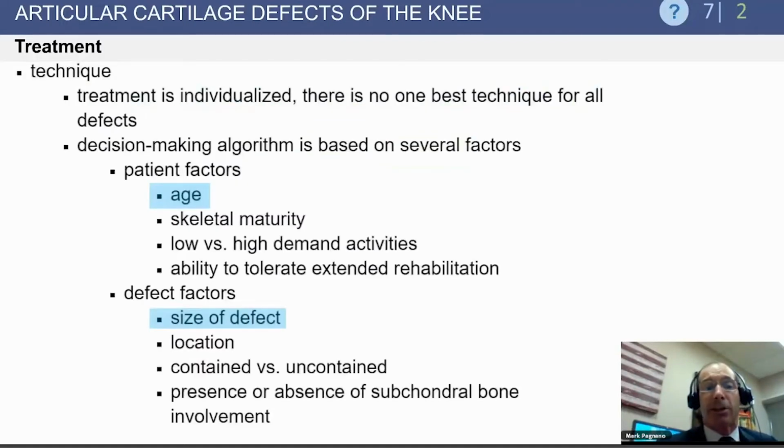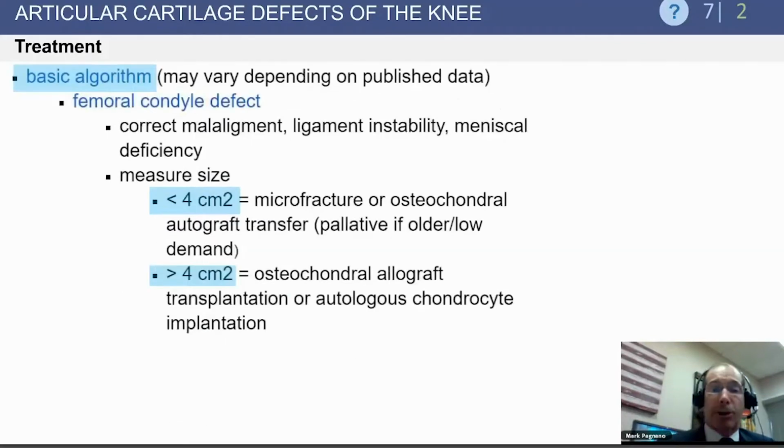And the novel techniques to regenerate articular cartilage or fix articular cartilage problems typically follow some algorithm that is primarily driven by age and the size of the defect. So the younger the patient and the larger the defect, that pushes you in certain directions. Most people would not do anything for even a full thickness defect that's less than 1 square centimeter in size. Some people would extend that up to 2 square centimeters. When you get beyond 2 square centimeters and 4 square centimeters, then you start thinking about these more advanced techniques.